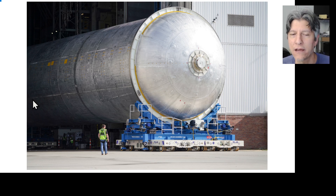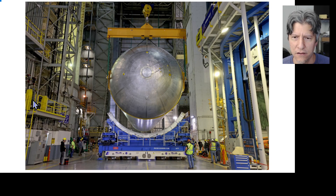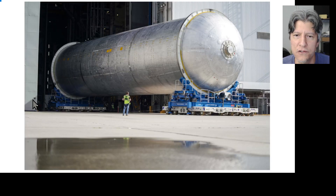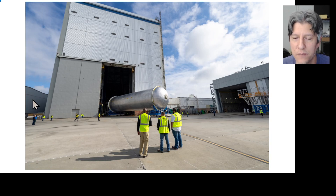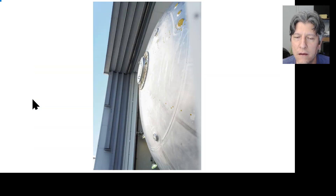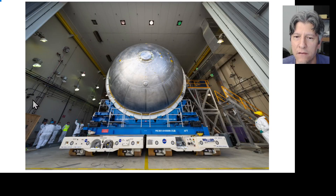This is a shot from a week after the breakover, when it was moved over to Cell P. You can see the RAT rings are three pieces — roughly 120-degree semicircles. The tank was moved out of the transfer aisle in Building 110 over to Building 131, which is adjacent and also called the Vertical Assembly Building — Michoud's VAB — into Cell P, where the exterior will be sprayed with primer to prevent corrosion.